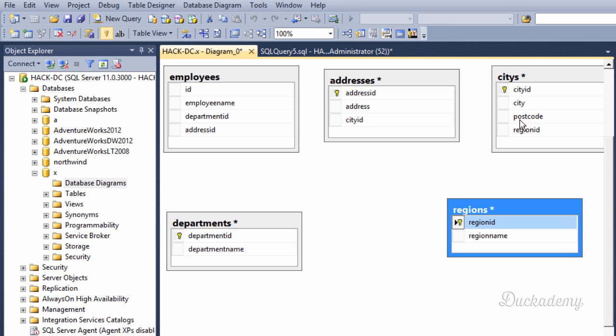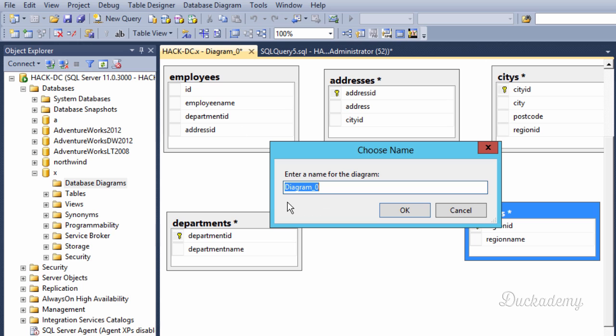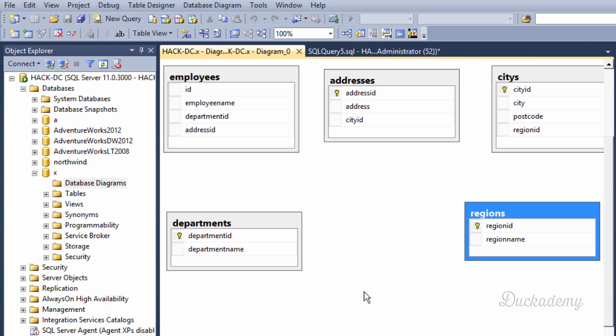If someone has used Access, they surely know this kind of window, and it is easy to do. And let's save the modification. It has a very interesting feature. You have to save the diagram. When you save the diagram, it will save the changes in the tables as well. It says it will modify those tables. Do you want it? Yes. Okay, it's modified. Now let's do the connection.